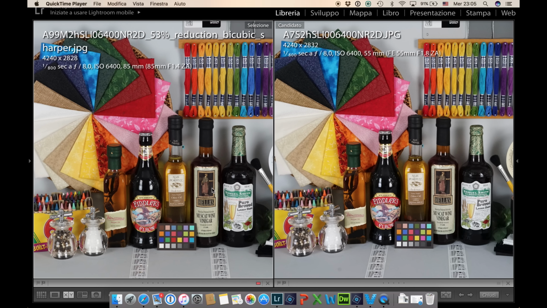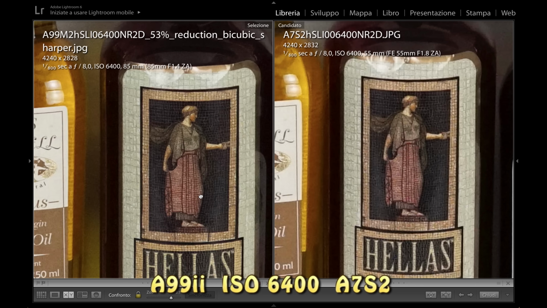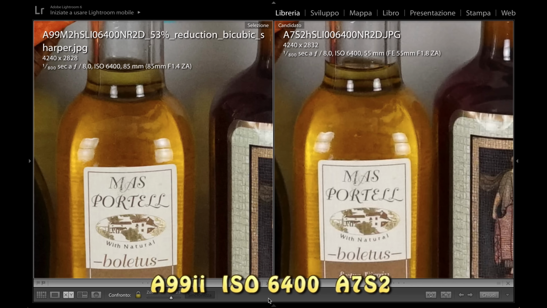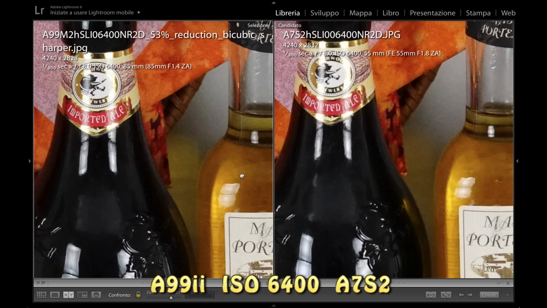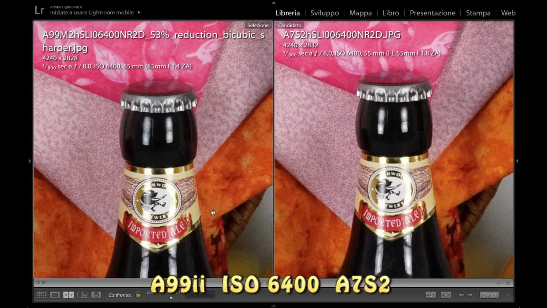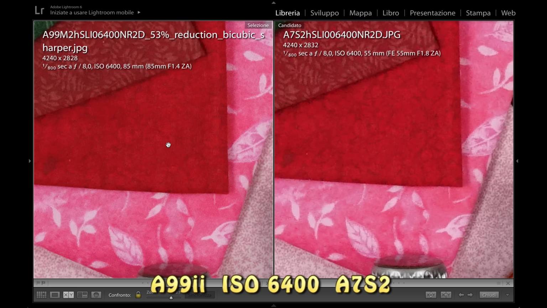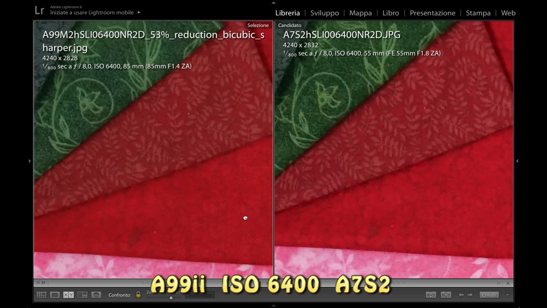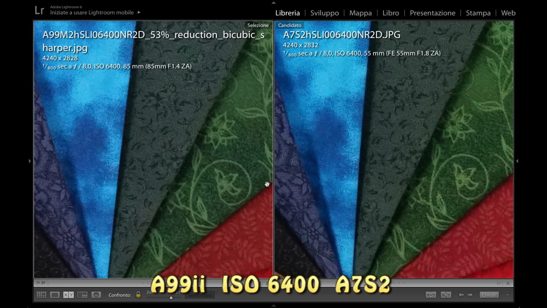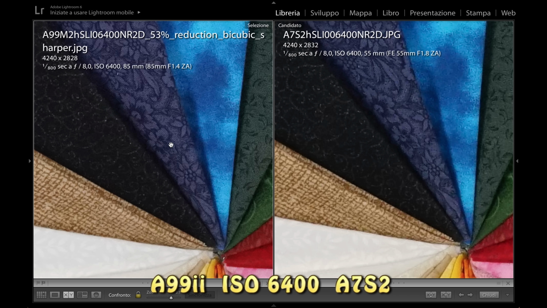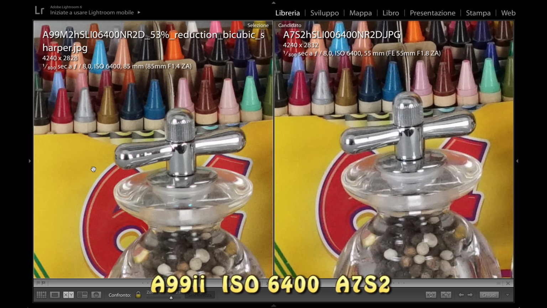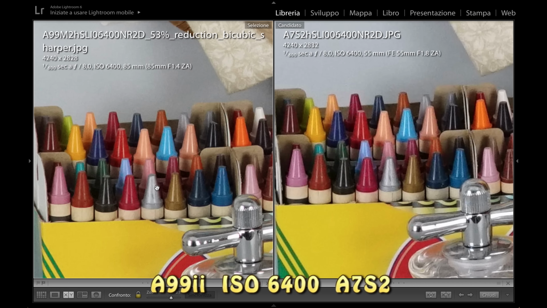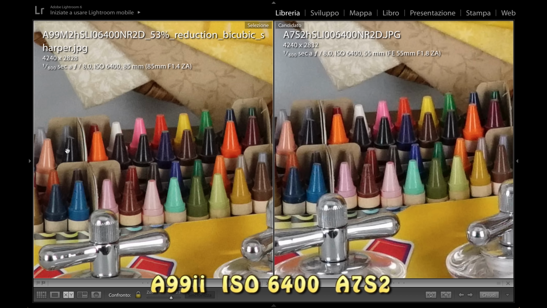Let's go to a lower ISO picture and continue to compare the downscaled image from A99 Mark II by 53% with the A7S2. The yellow homogeneous color of the olive oil bottle is nicer, better defined on the A99. The tissues, the pink, the reds, and now the greens are objectively not comparable. The A99 has less noise and better detail at this lower ISO. I want to also show here that the pictures have been taken with the same 1/800 time and aperture, so this means that there is no disadvantage from the A99ii given by the translucent mirror according to these pictures here.